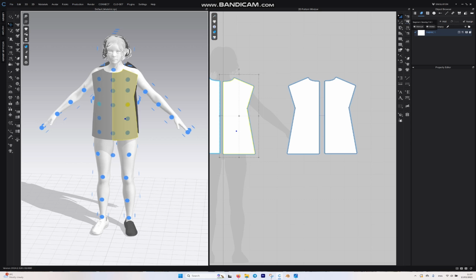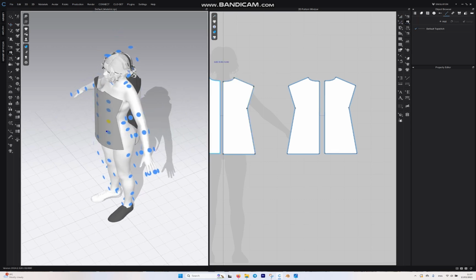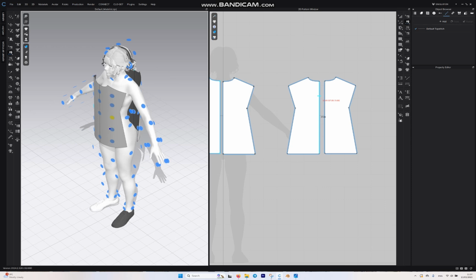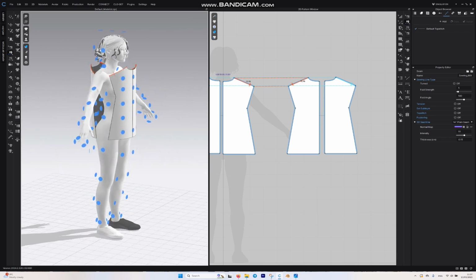I usually sew with segment sewing, as I find it very easy to go with. So we don't want to have a reverse sewing, so it's very important that the lines match very straight.